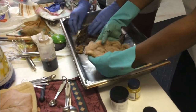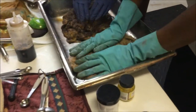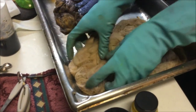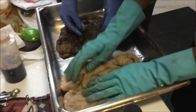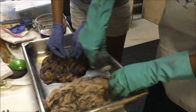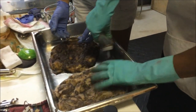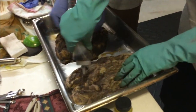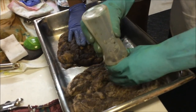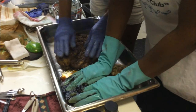I'm going to lift my fiber, turn it over. This one has taken on the brown quite a bit, but I think we're gonna need some heat to get this to exhaust. So heat, a little bit of movement and friction, water, and a mordant like citric acid are a big part of getting the dye to take. So I'm gonna put the other half on here. So now the color's darkening a bit. So we're doing half and half. And then wherever there are undyed areas, that gives us an opportunity to speckle or do some variegation with other colors, which is what we have planned.